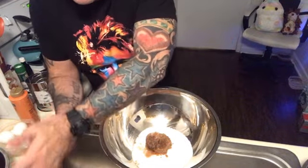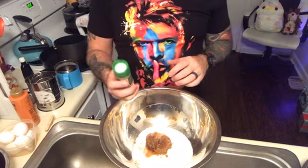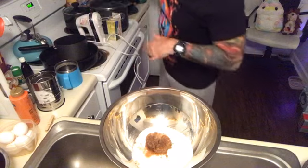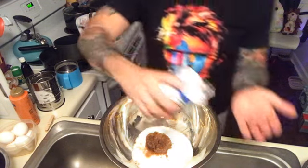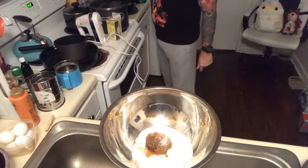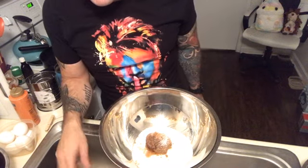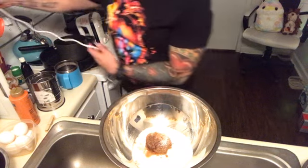Okay, salt. So it's like a teaspoon of salt. So we have our little sea salt for the topping. I'm gonna use the regular salt because it's easier to pour out and get my little handful of salt there. Salt in there. And then we got the eggs. Let me plug my mixer in.